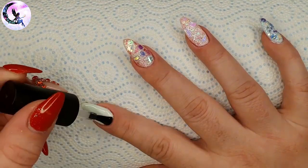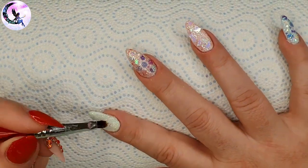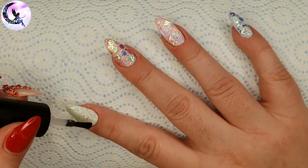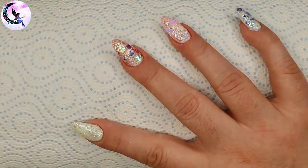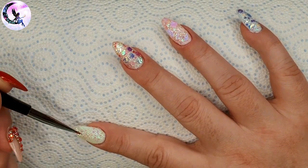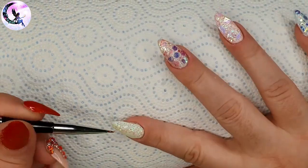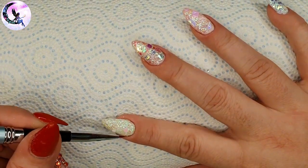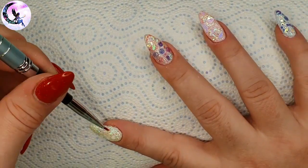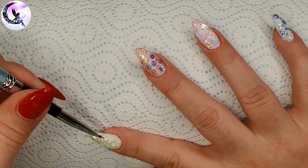Then we have the index fingers, so first I'm going to go in with the Lollipop Lime and curing when I'm done, and then again going in with a second coat of base coat. And then I'm using some of the Decadence Micro Mylar, and I'm also going to put some of the opal nail confetti in this layer. And of course curing when I'm done. So applying all these glitters did take me quite a while because I had to do it in so many layers, but the end result was so worth it.